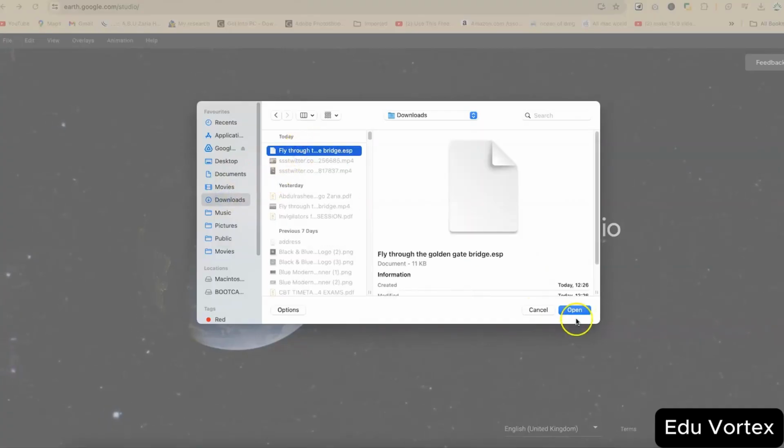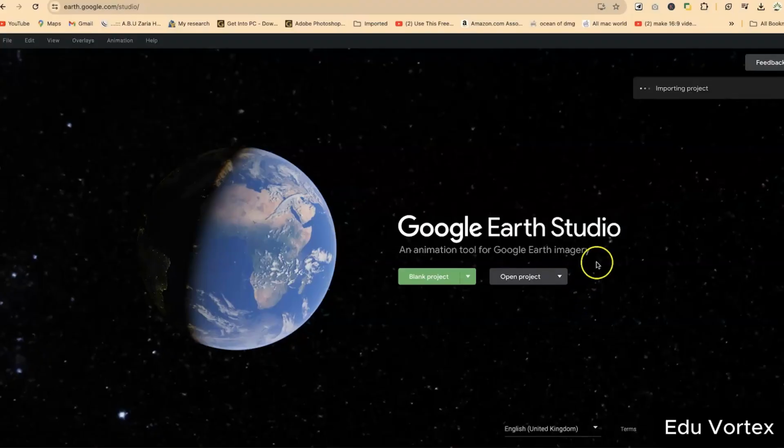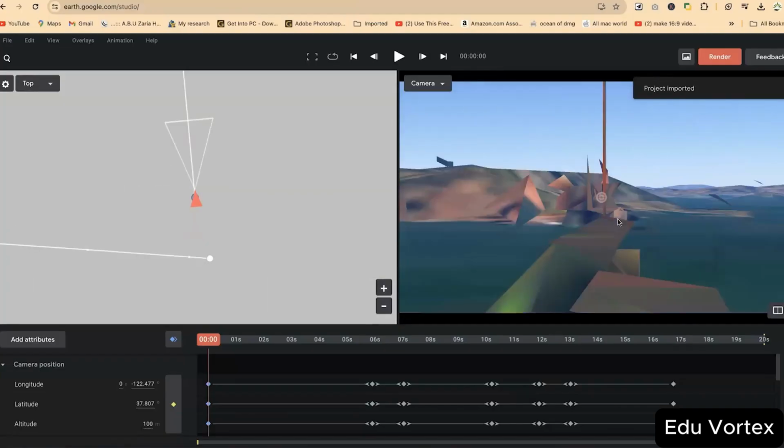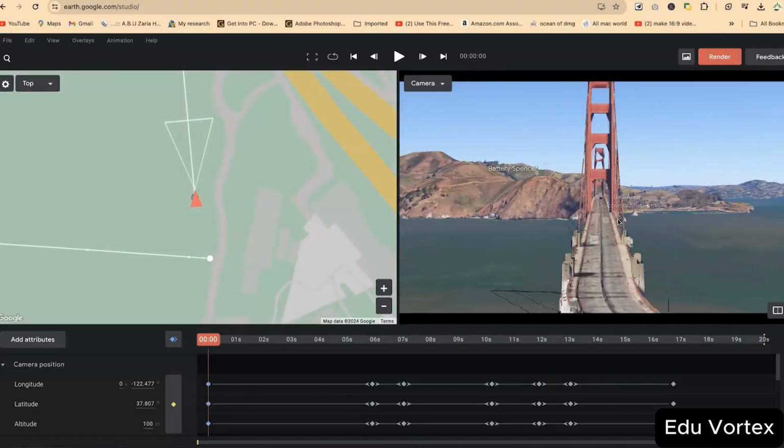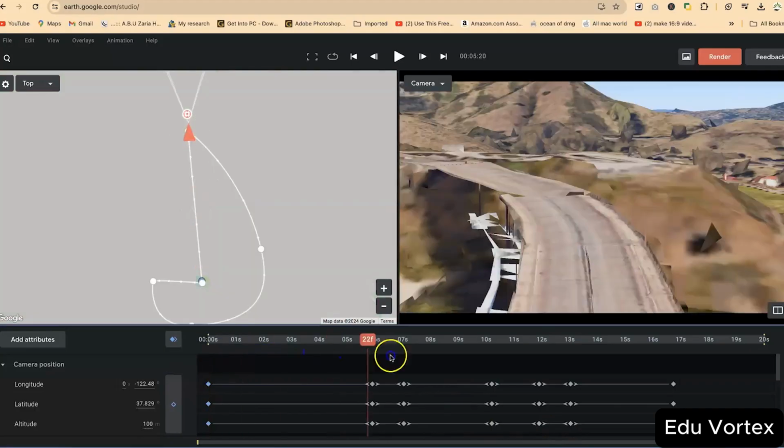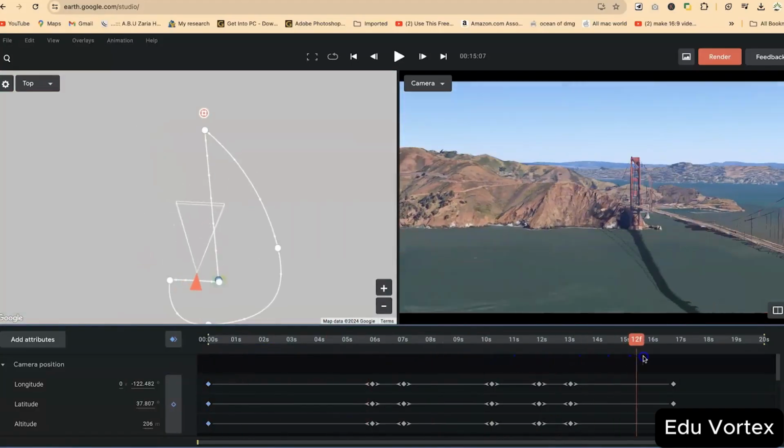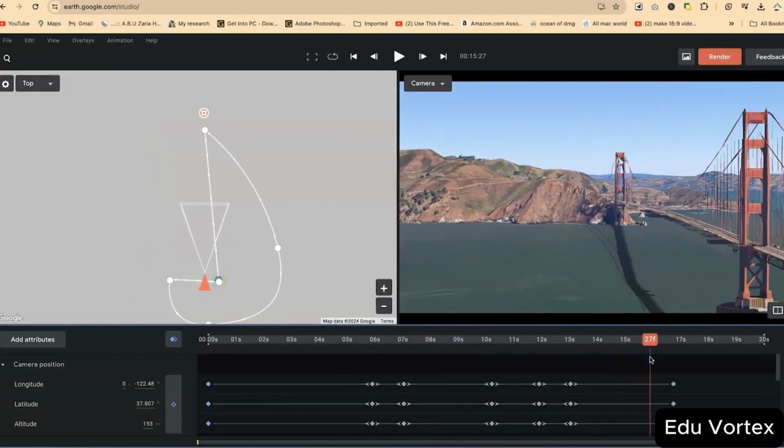For example, this one, I can just click on this, and you can see I have just imported the complete project that I started at the beginning, that I created earlier on, and made animations out of. So right now I can continue to work on this particular project on a different device. All right. So basically this is how to do file management, how to save a project, how to export it, and even import it within Google Earth Studio.